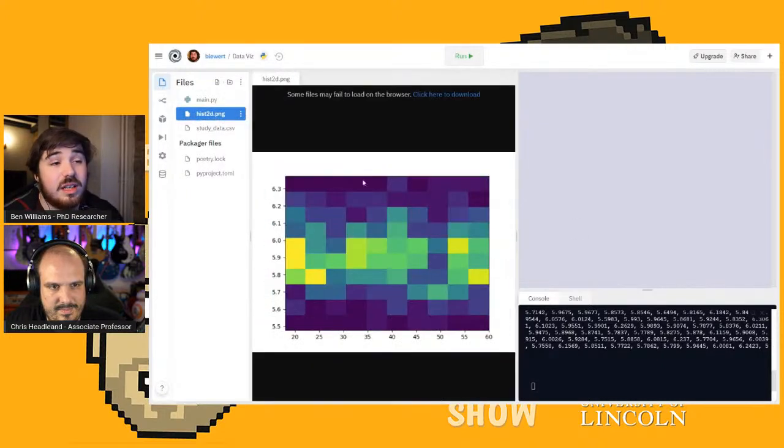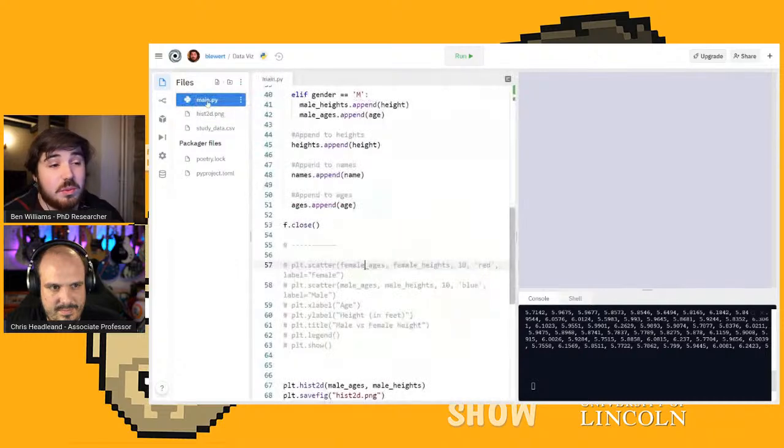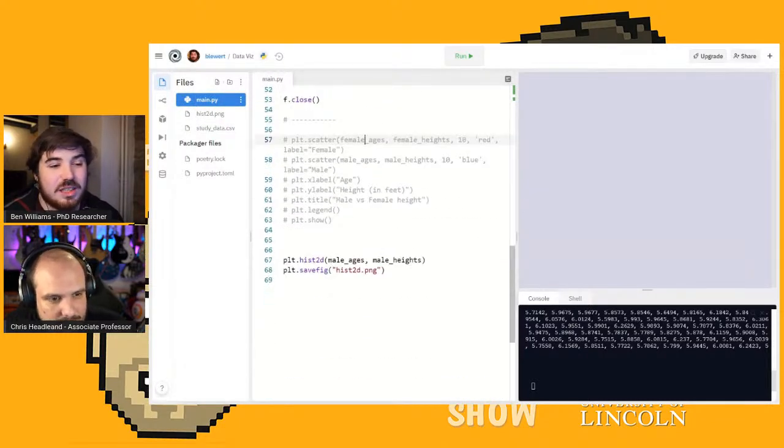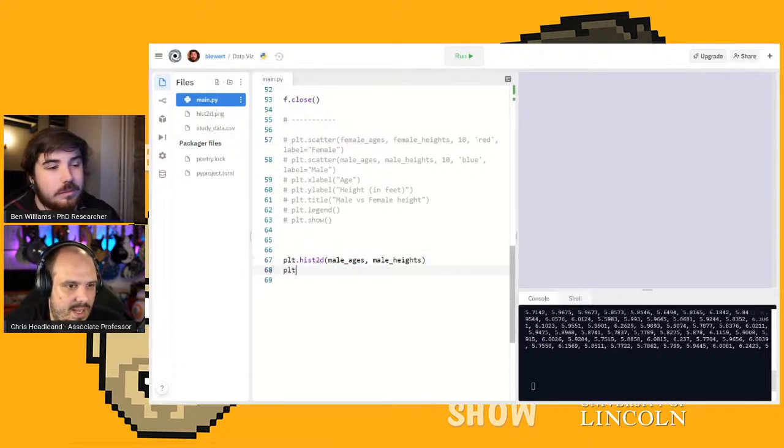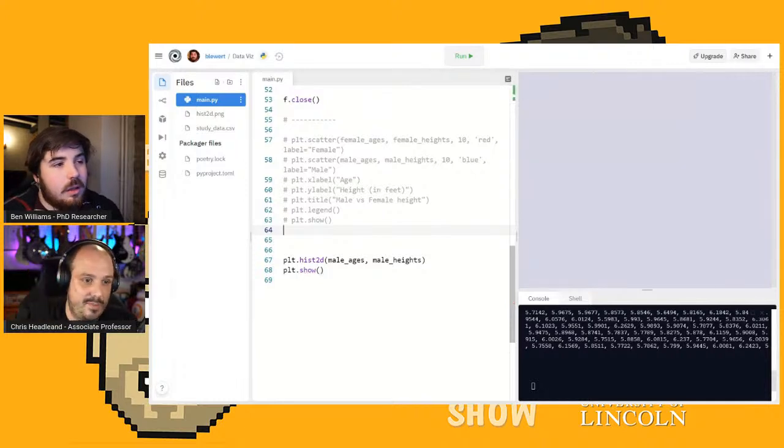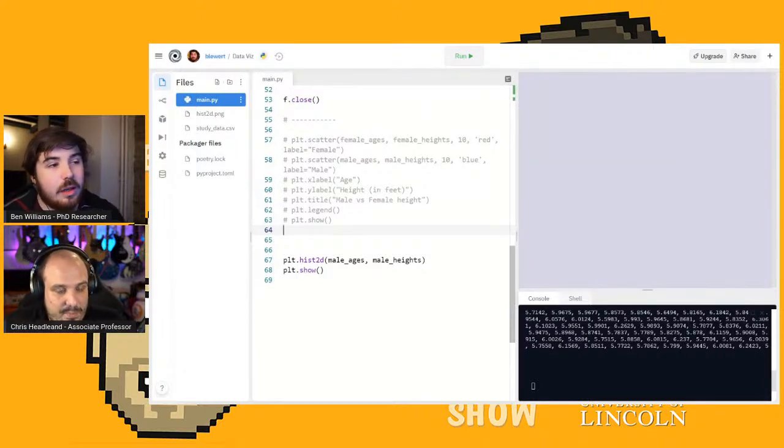And sometimes you just have scripts which make tons of these charts and just spit them out into a folder. I've done this for papers in the past, where I've literally been processing loads and loads of data, and I've had a Python script that I've run it through, and it just chucks out a bunch of charts. Because I know I'm always essentially doing the same kind of graphs.